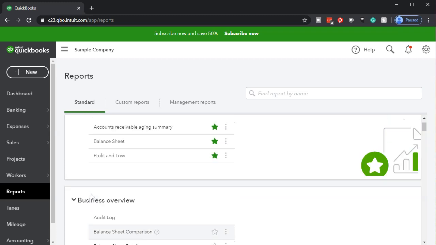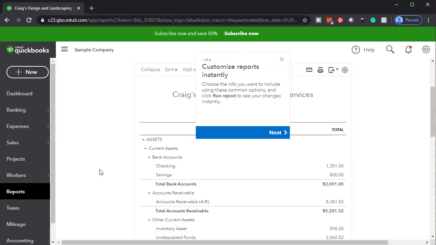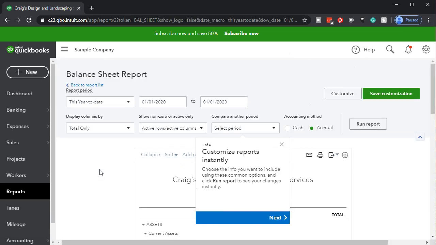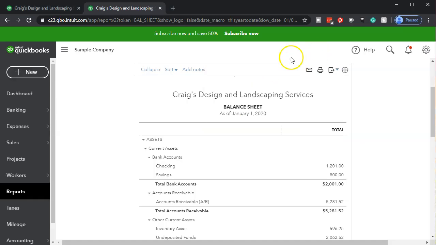What we're going to do is start from scratch. We're going to start with a standard balance sheet and then use the options in order to make it into a comparative balance sheet. So we're going to go into the balance sheet first then. I'm going to duplicate the screen as we have done in the past so that if we want to go back to some other resource, we'll have the actual report to the right and then the other screen to the left. So I'm going to right click on the tab up top. I'm going to duplicate that tab. And here is our balance sheet.